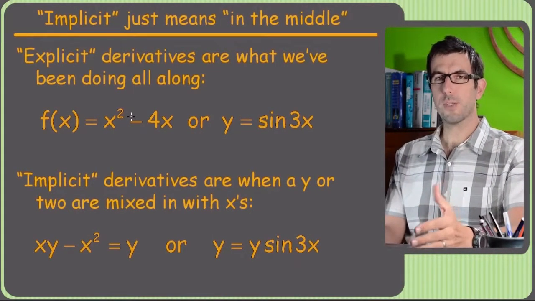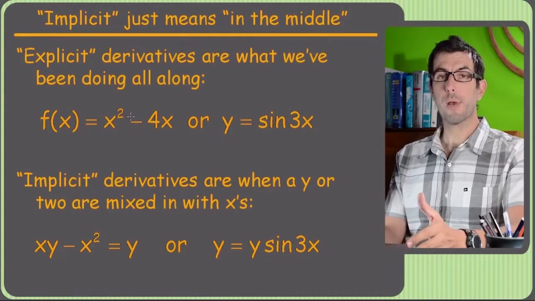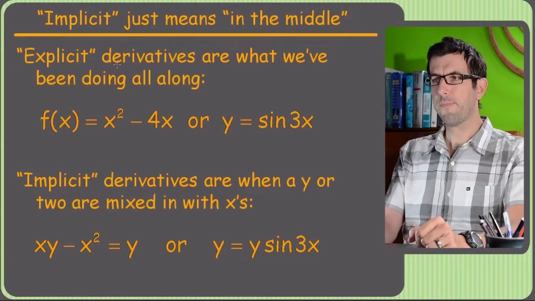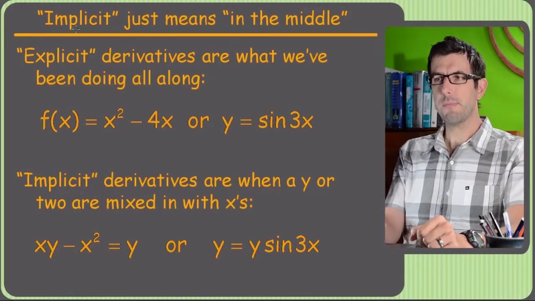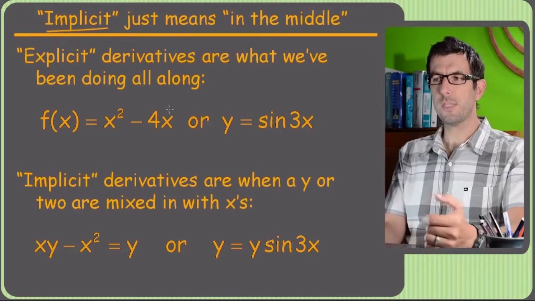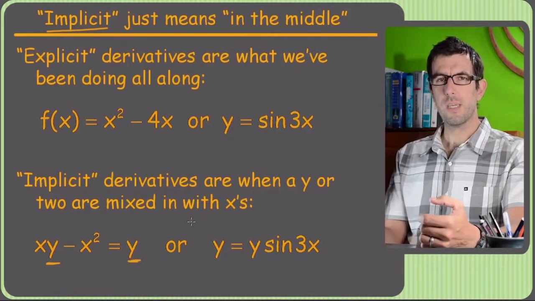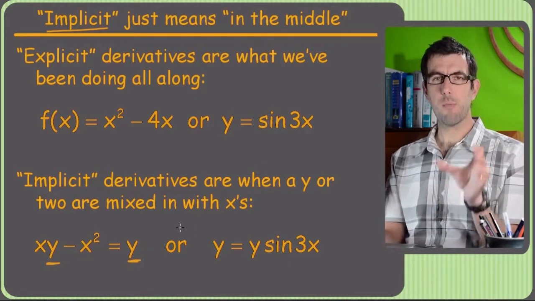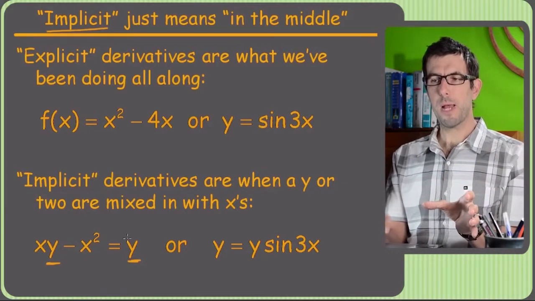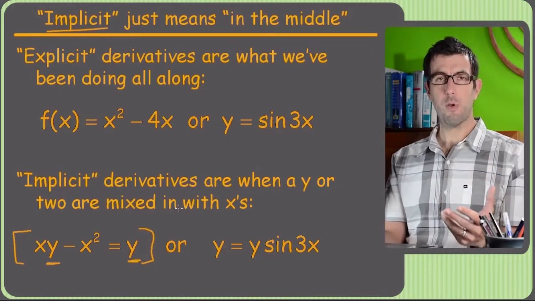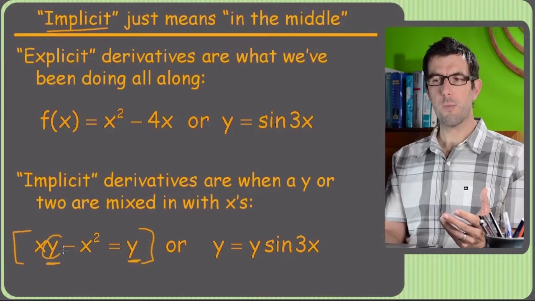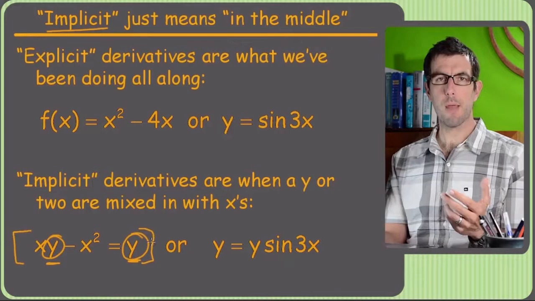All right, so let's get into this and see what we've got to do. The big trick, by the way, is always going to be to put a y prime or a dy dx next to things. Implicit means in the middle. When you've got y intermingled throughout the problem and you want to take the derivative, they're asking you to find what y prime is. But when you take the derivative of an equation like this, you're going to have a couple of different y primes. This term will create a y prime, and this one will create a y prime.